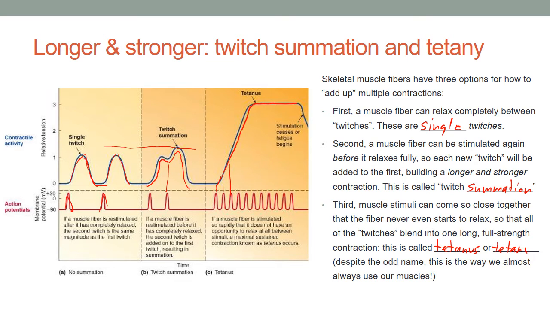I've seen it named either way. And despite the odd name, I mean, this sounds like a disease, right? Tetanus is something we get shots for. But this is the way we almost always use our muscles, is to rapidly stimulate them so that the muscles reach tetanus or tetany, as the case may be.